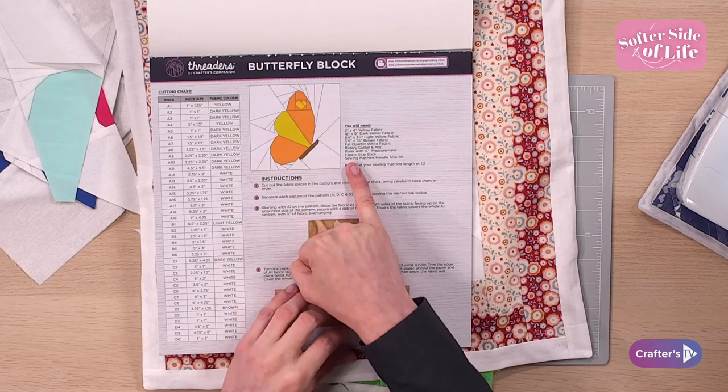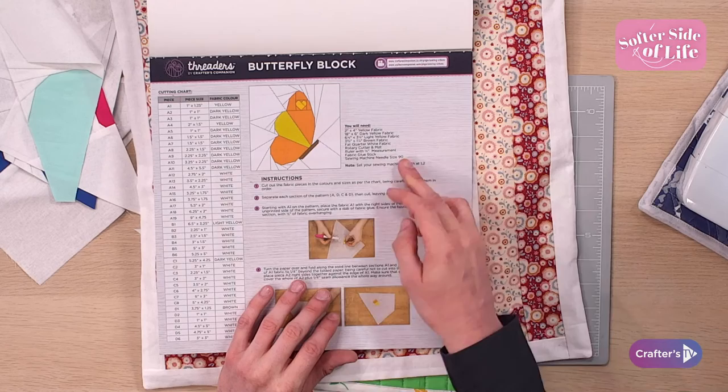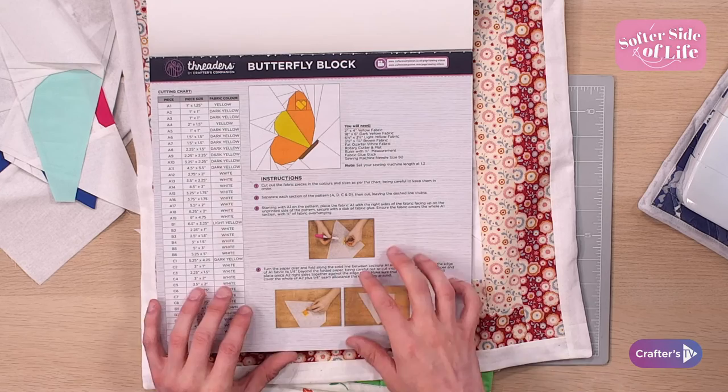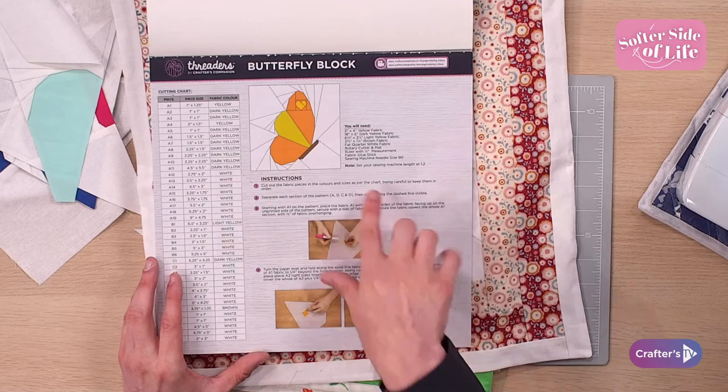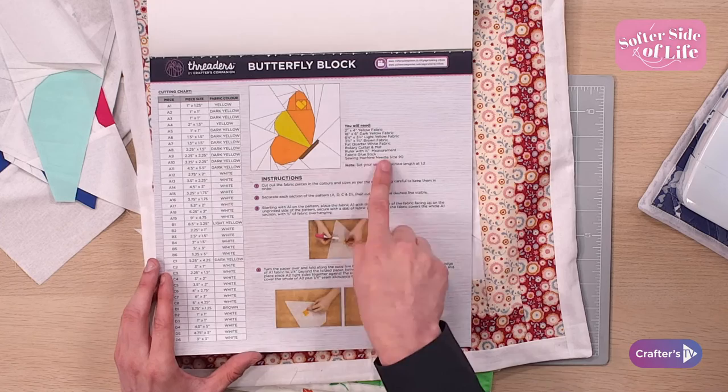By 4-inch yellow fabric if you were using yellow, 18-inch by 6-inch dark yellow fabric, and it goes down to list everything. Your rotary cutter and a mat's going to make things a lot easier, so I definitely say if you're going to do this project, have a rotary cutter and a mat, and your ruler with your quarter inch measurement, a quilter's ruler would be fabulous. A fabric glue stick, I'm going to show a little bit of a technique that can help with the smaller parts, so we're going to have a look at that in this segment.